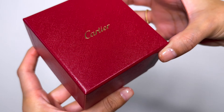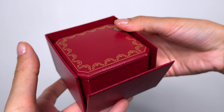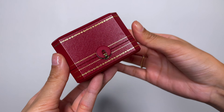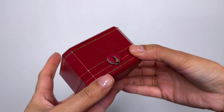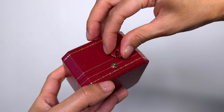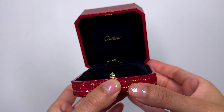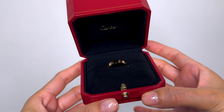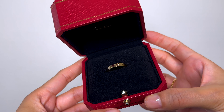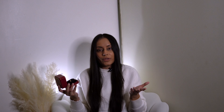Here is the shimmery red Cartier gift box, and inside you have this really beautiful red jewelry box with gold detailing. It has a little protective insert, and when you press this button it just pops open — and yes, this is my first Cartier piece: the slim Love ring in yellow gold, size 51.